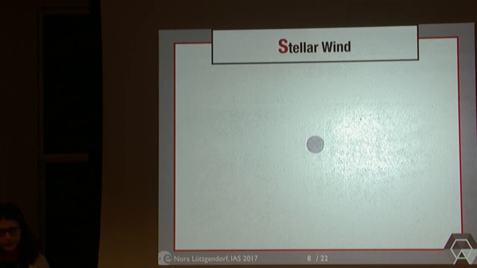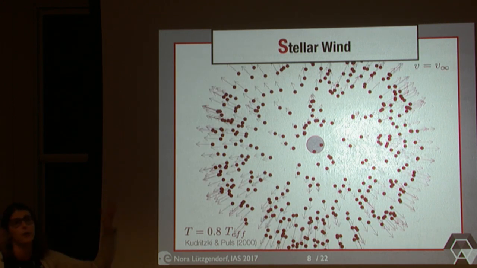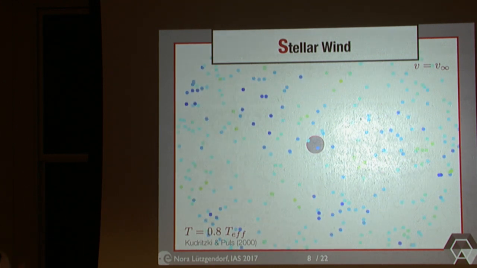So in our case, for each time step, we distributed our gas particles around our star. We gave them a temperature, which is very similar to the effective temperature of the star. And we gave them an outwards velocity, which is equal to the final velocity. And this, again, depends on the parameters of the star. So our stellar evolution code would tell us what is the mass loss. That determines how many of those particles we need, and what are the stellar parameters. Depending on this, we created wind. And then we let the SPH code do the rest.